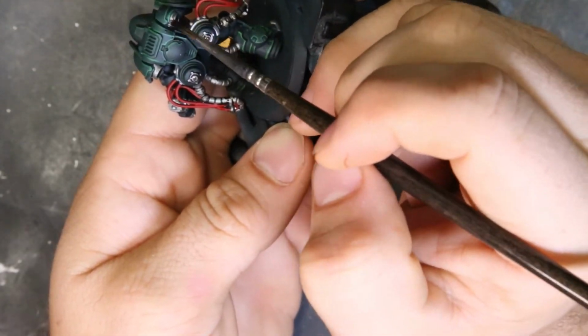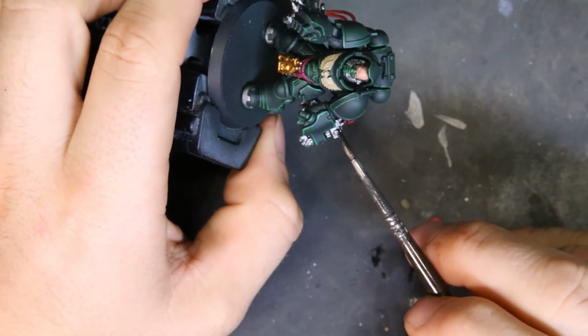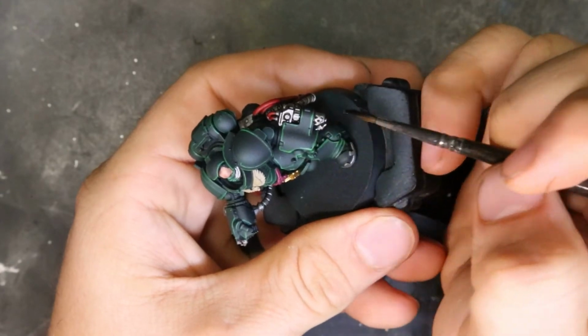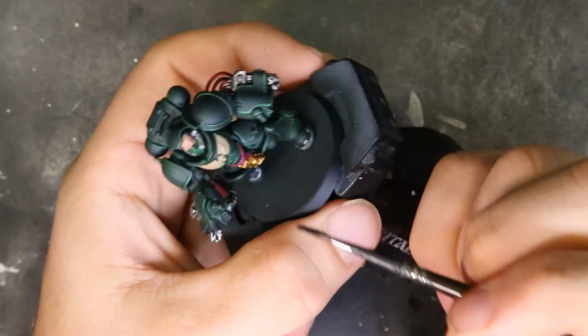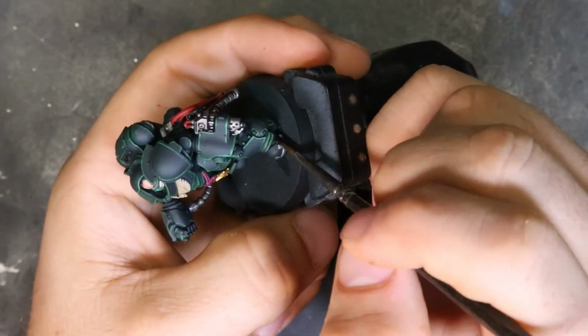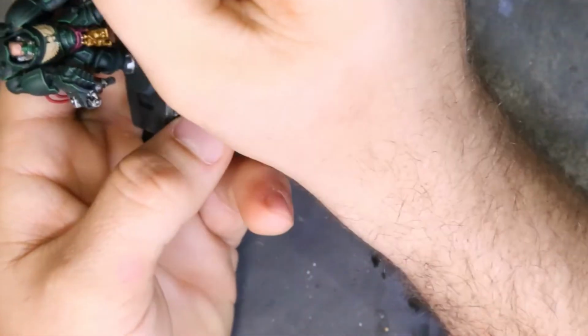Unfortunately, I know Scale 75 can be a little bit difficult to find and get unless you're ordering it online. I was talking to my local game store the other day, and apparently Scale 75 has exclusive contracts for the sale of their paint. It's not just available on the typical distribution sites available to the store, so that's why they're so difficult to get.